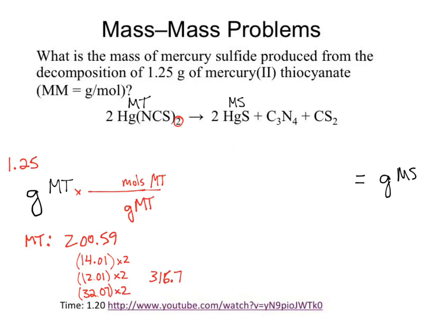What are the units? Grams, ooh, good with that, of MT per 1 mole of MT. How do we use this conversion factor? What number in our conversion factors, or go back to our equation, we've got moles of MT on top. What number should show up in front of that? Why the 1, not the 316?